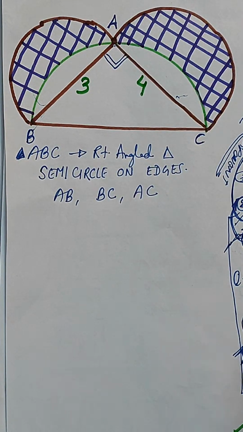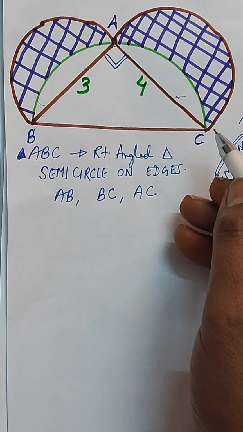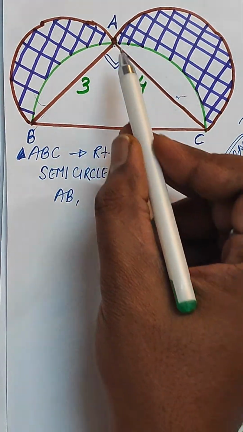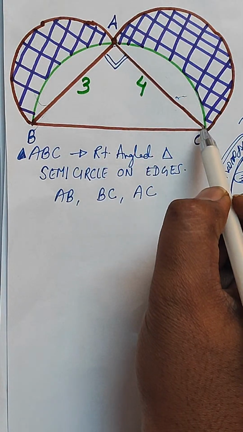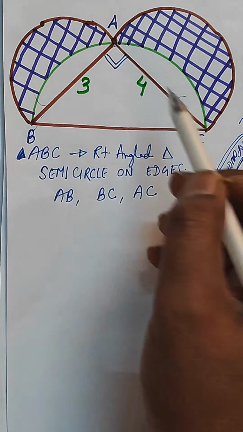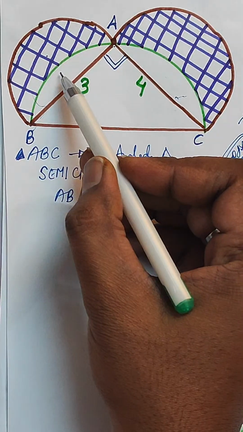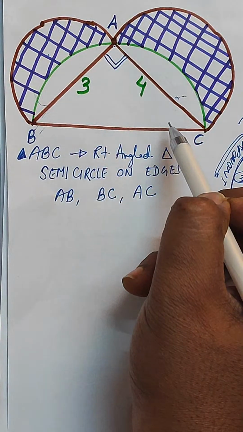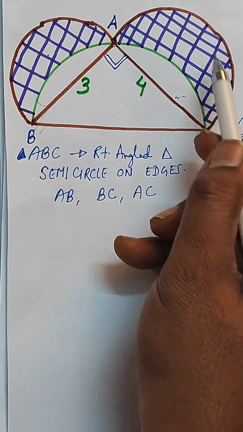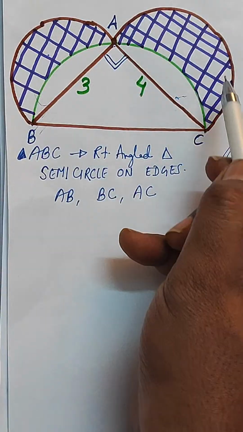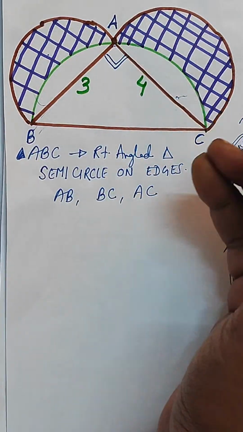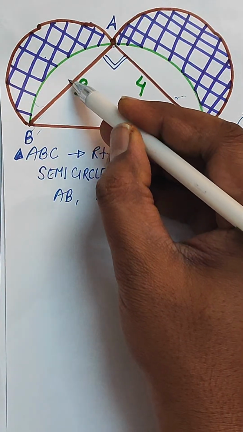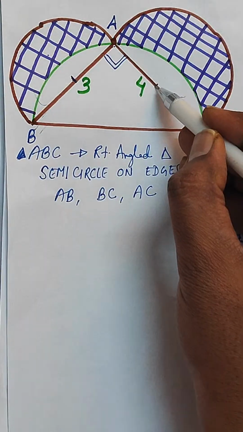Now, based upon that, it is given that AB is equal to 3 cm, AC is equal to 4 cm. Find the area of the shaded region. So this is the shaded region. This is a semicircle, and AB is the diameter, and AC is the diameter for the semicircle drawn on it, not for the shaded region. Okay, so if these are the two semicircles, then what is the radius of these two semicircles?